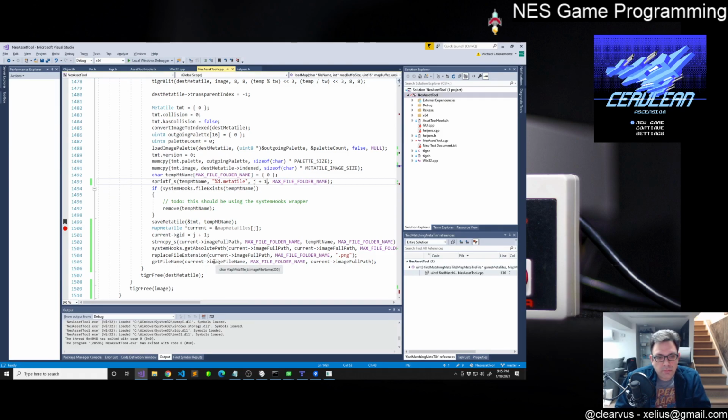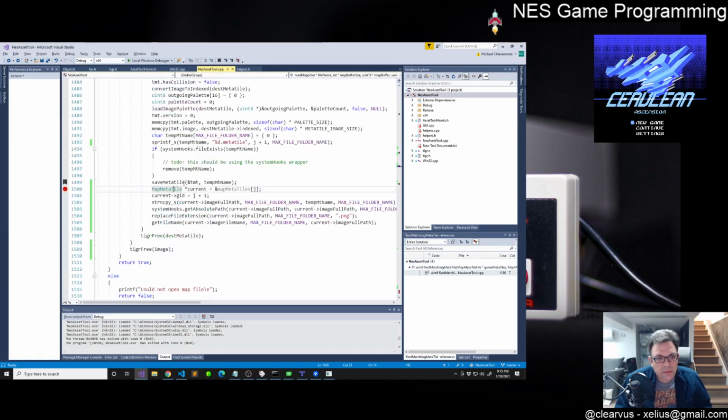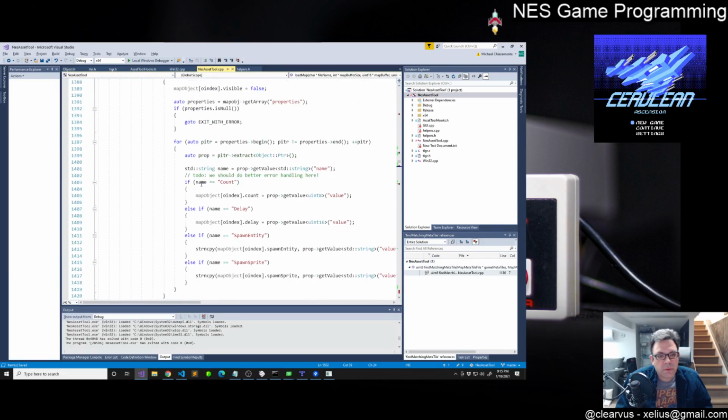And then map metatile, what structures does it have in it? It doesn't have too much. These are not objects. It's going to have a GID. It won't need an export. I don't think we set up the file info in what we were doing before, so I think we're okay there.